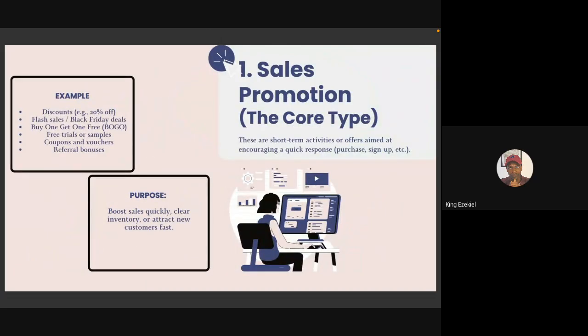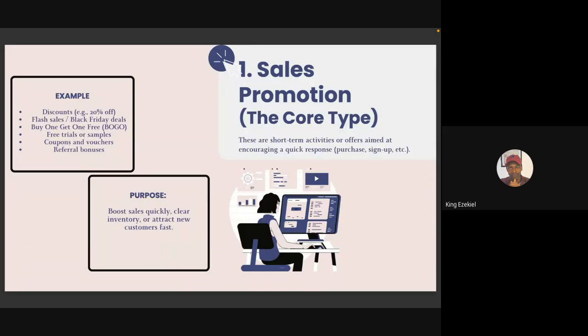All right, so let's talk about sales promotion. Let me break it down for you. Number one, discounts. Like I said, you're helping them save money. What about flash sales? Black Friday deals. Black Friday deals have helped a lot. In fact, physical stores used to thrive on Black Friday deals, but I don't know why people are not more freaked out about it. I think it's because of the saturation online. Buy one, get one free. BOGO, that's what they call it. Free trials or samples too.